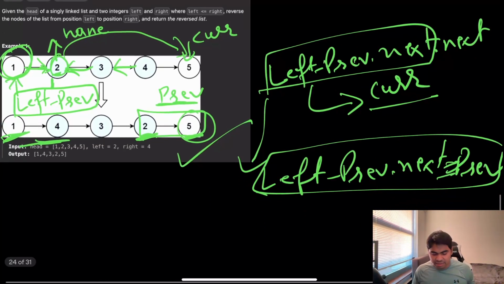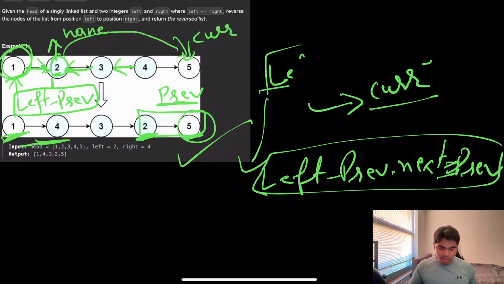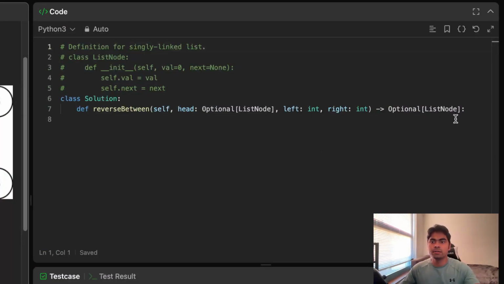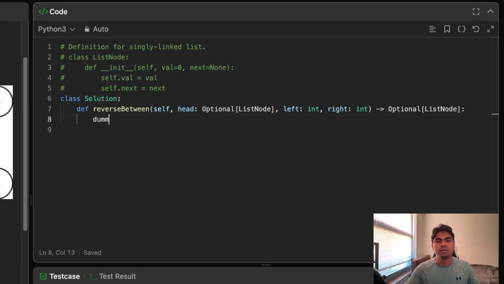Okay, handwriting really trash, but I guess you guys got the logic, so I'm not gonna do anything with it, but let's get into the coding part. All right, so as I said, let's have a reference to the head so that in the end we return it. So we create a dummy node, and we're gonna call it list node, give it any value, I'll give it 0, and its next pointer would be head.